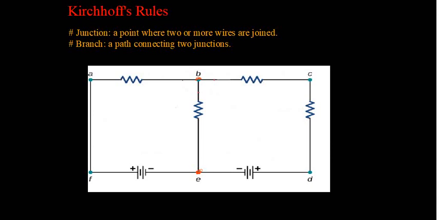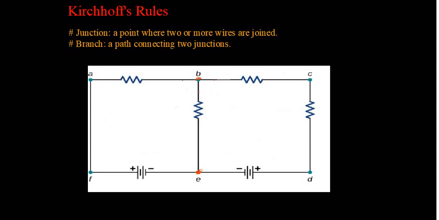So we need to learn how I can distribute the currents as a first rule, then how I can design the loop to follow the second rule, and how we can tell the voltage for every single element following the second rule, and if it's positive or negative. And later on in different videos, I will start solving problems related to Kirchhoff's rules.